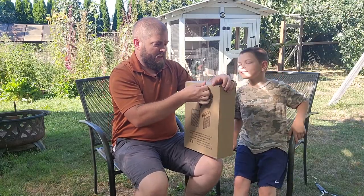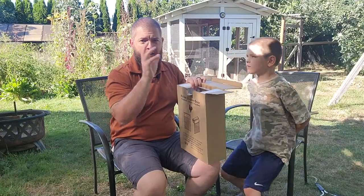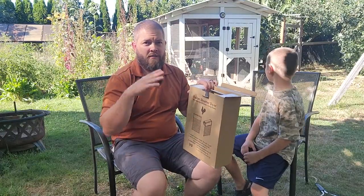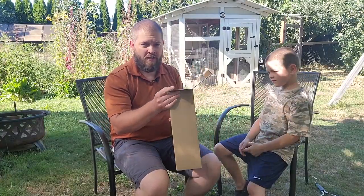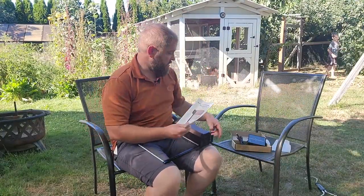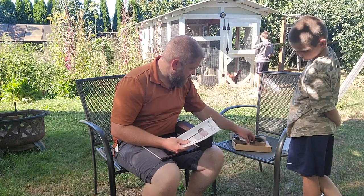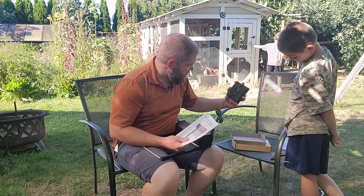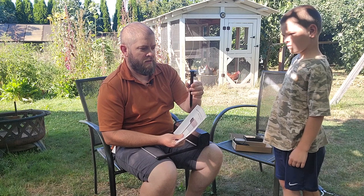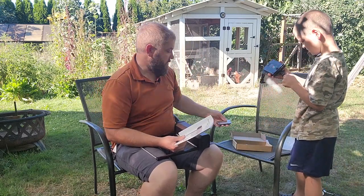So we'll open it up and see what's in here. If you've been watching my videos, you know I already have a door for the main coop. So this would be to let the chickens out of their run into a bigger run area. We'll open it up and see how it works. So we have the main door and instructions. It looks like the solar panel is on one side and a control panel on the other, and then a few other things — looks like a little tripod if you wanted to mount the solar panel in the ground, some screws, and a remote control.